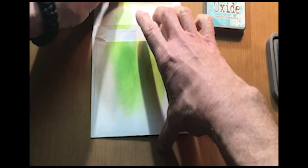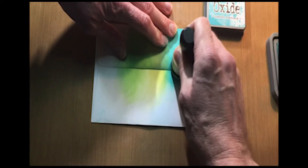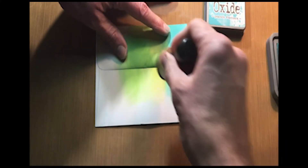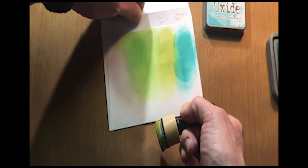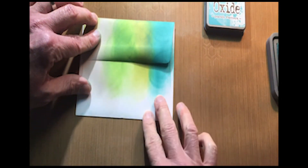So now that when I fold this back over, my colors should line up really close, and you can go back in and work them together so that they blend real smooth and match up better. But that's just a nice little tip to help you, and you already have that paper in there to help guide that through and help when you're building that card and carrying over those colors.